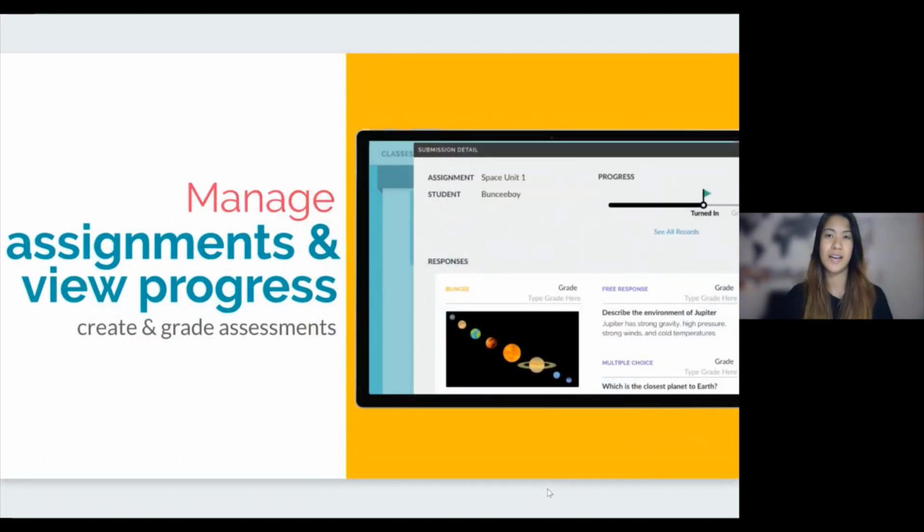Other things, of course, is that if you're new to Buncee, you can also use it to create your assignments with your students and manage your own virtual dashboard. So you'll be able to create your Buncees as assignments, send them to your students, and monitor their progress. You can see their grades, monitor, and give them feedback on their work. So there's a lot of opportunity for you to assess your students as well.